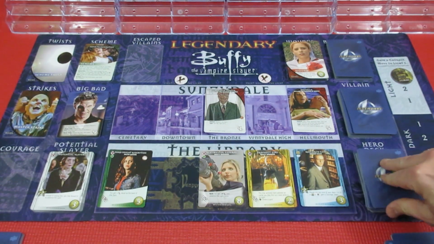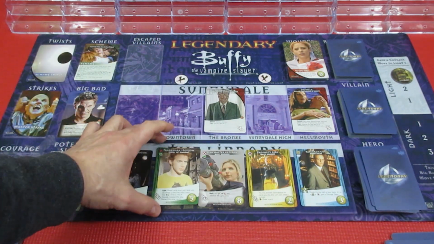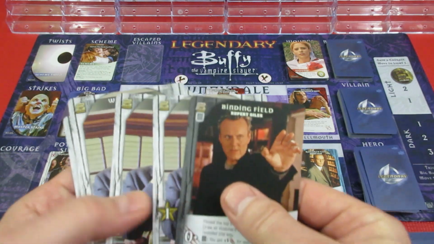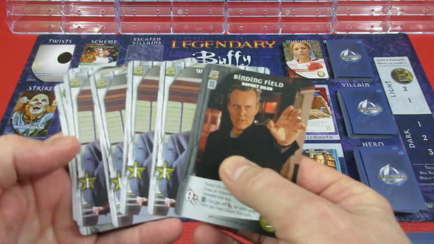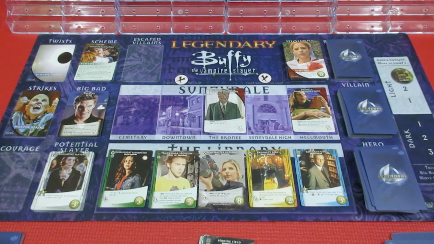Why do I keep forgetting to replace the cards here? Ooh, a five. Ooh, nice. Stoicism. Reveal cards from the deck until you reveal a card that costs more than one. Draw it. KO all wounds revealed this way. Nice, and three attack. All right, so bottom line is we're just sitting here with four recruit and two attack.